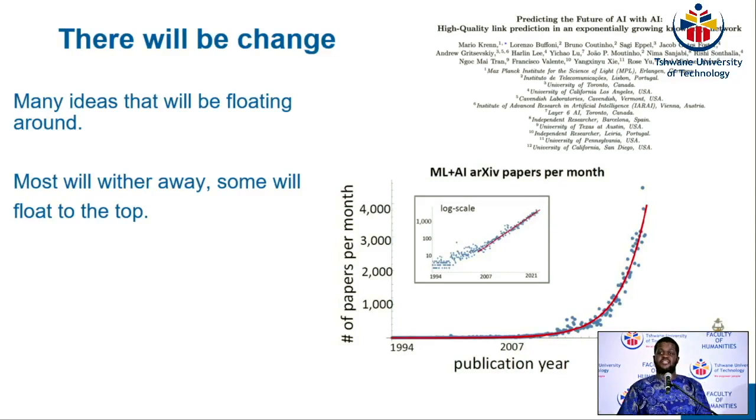A good way to see this is the publication of machine learning papers or AI papers. Right now, on arXiv, which is the place where you put preprint papers, the way you're supposed to do it is you submit to a conference, they accept you, and then you upload it onto the preprint server before it gets published in the main conference or journal. But people are now also just doing it because it's a faster way to get your ideas out there. So there are lots of debates in the scientific community about whether that is the correct way. But that red line there is a summarization of how many papers are published on arXiv every month. We are now at 4,000. More than 100 AI papers a day are made available.